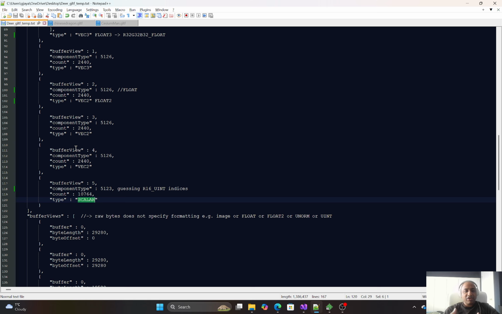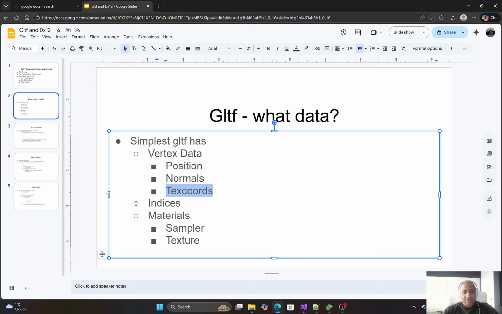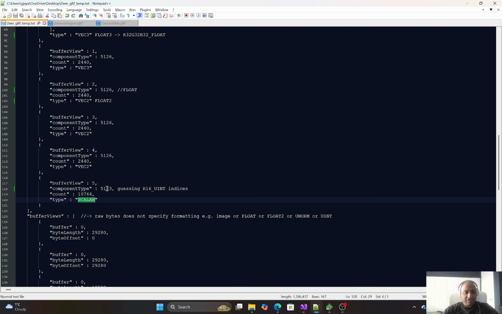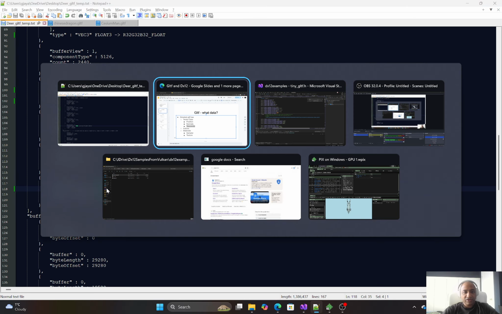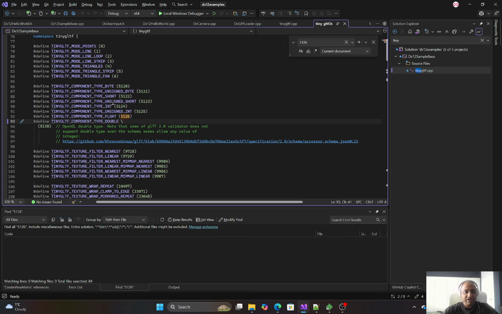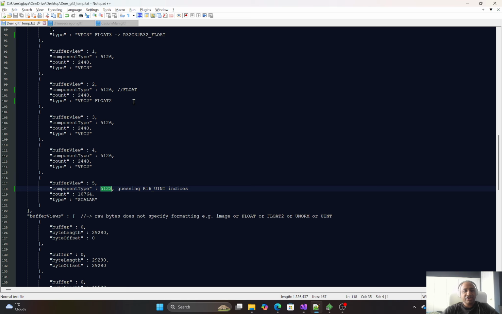But at this point, we know how to interpret the raw bytes as float 3 or as scalar, but we still don't know what type of data it is among this set. And this is 5123. If we go to 5123, we have it defined as unsigned short, which is a 16-bit integer.